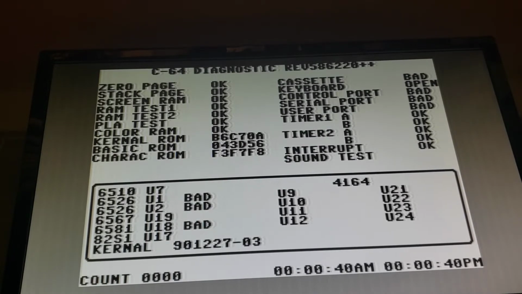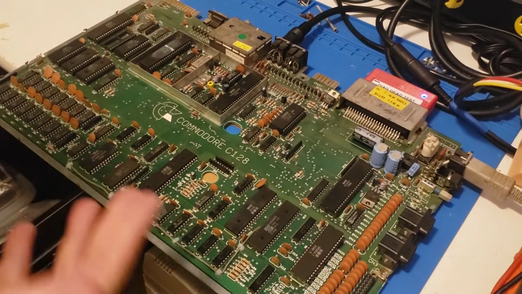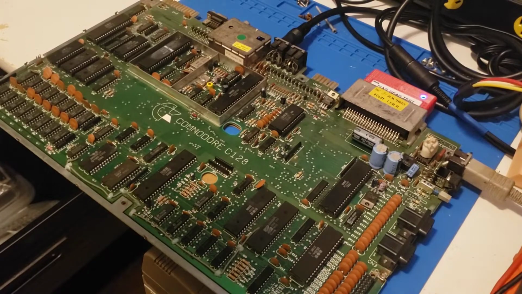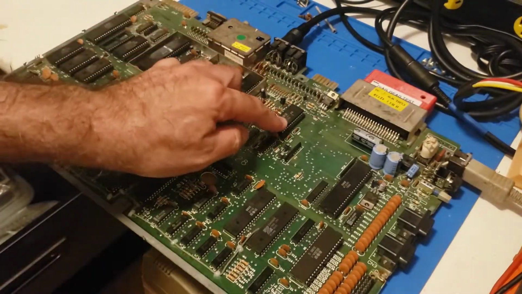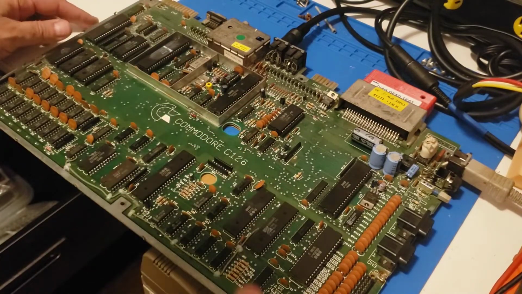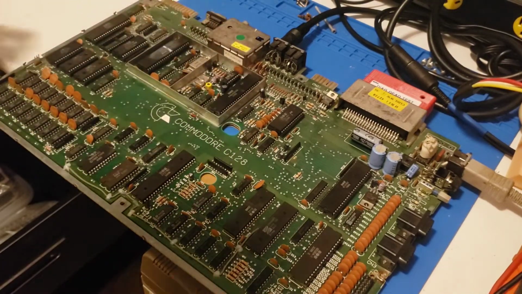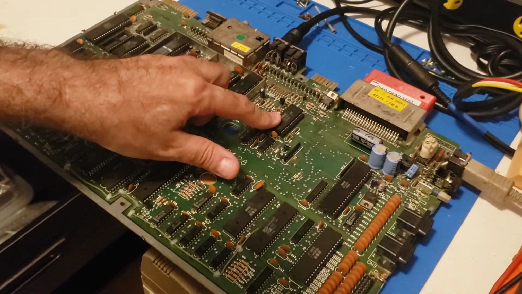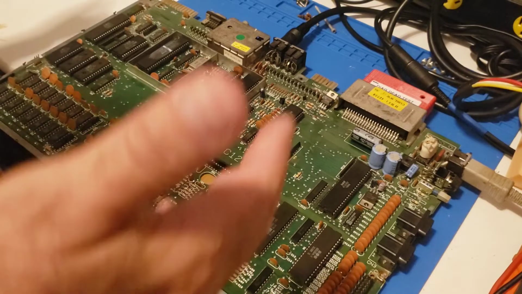There's no sound. So how do we troubleshoot a C128 with no sound? Easy peasy, almost like the Commodore 64. First things first, we test the SID. Now, I thought that was the issue, and I wasn't going to bore you with a simple swap the SID and you're done. I swapped the SID with a known good one and I still get no sound. So where do we go from here?